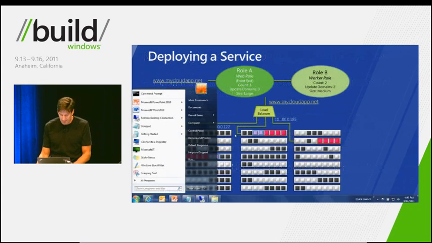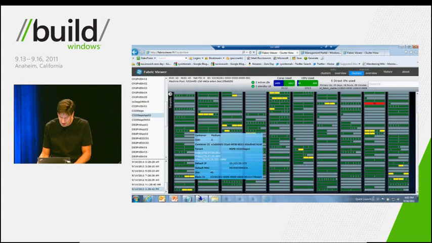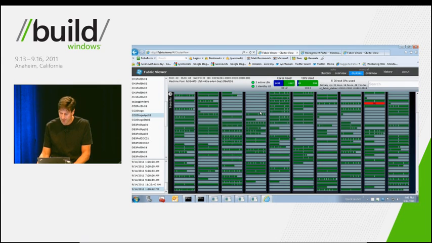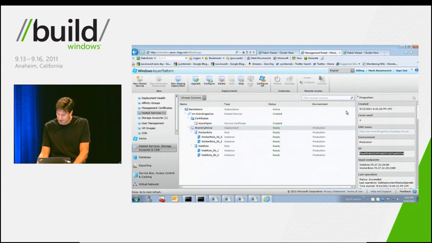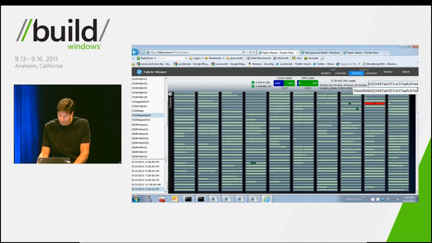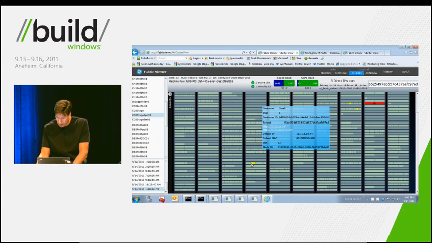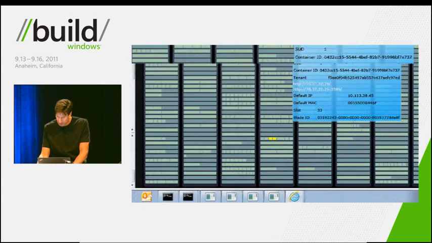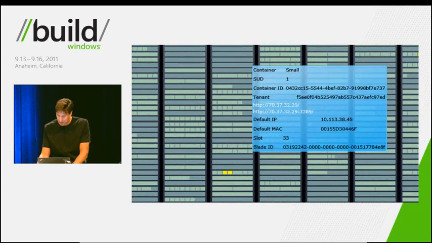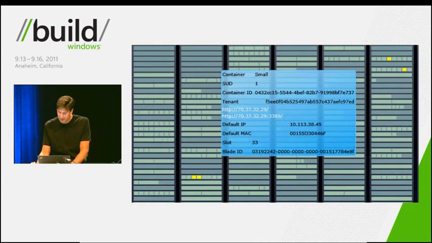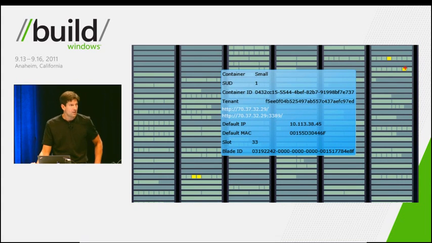You can see, for example, I've got in this staging deployment, if those of you that were in the previous talk, I've got my branding police. That branding police that I showed you is actually running here in staging. Here's its tenant ID or its service ID. In Fabric controller, I can enter that as a filter, and what gets highlighted in green are the instances of that service. So this is branding police. It's got 2 front ends and 2 back ends, and you can see there's 4 instances. They're extra small VMs, so they're actually sharing cores. And you can see that I've got 1 on this blade, 1 on this blade, and 2 on this blade.